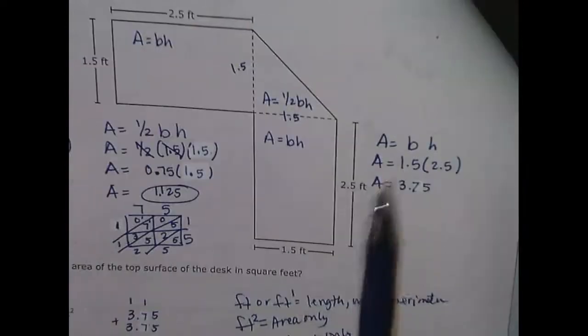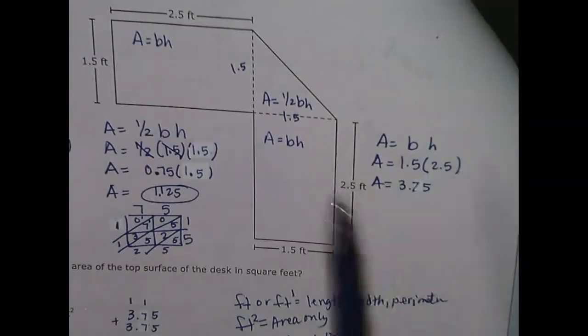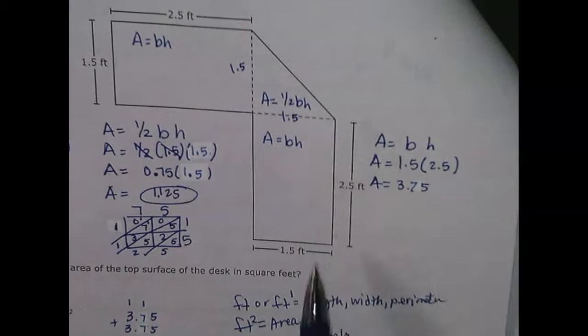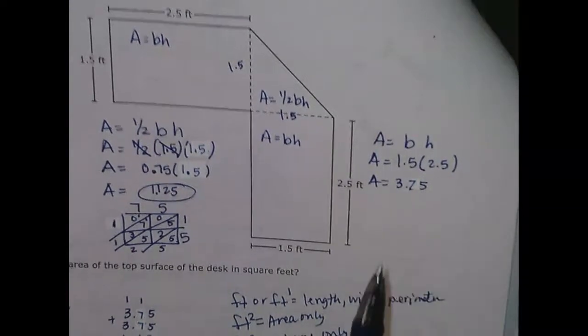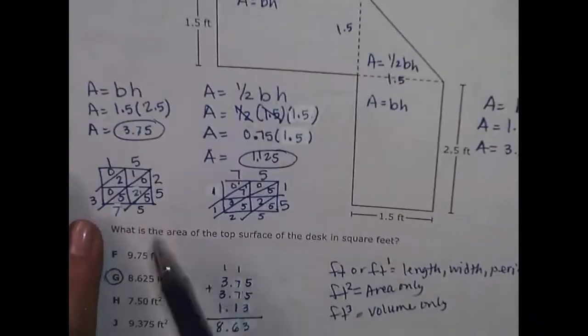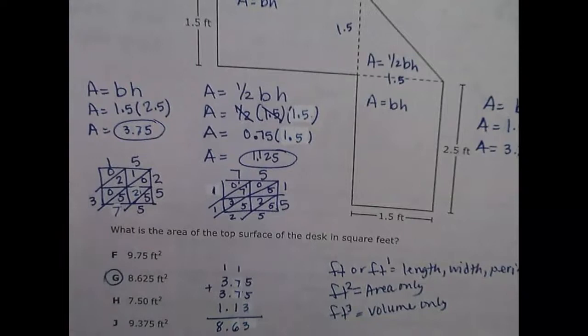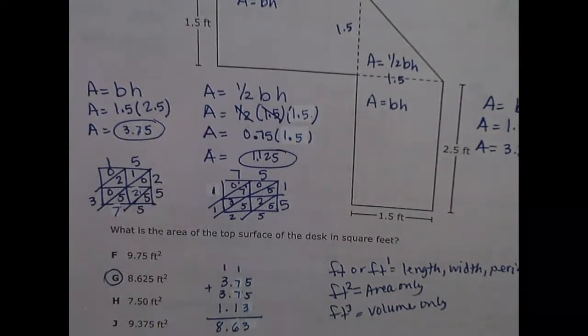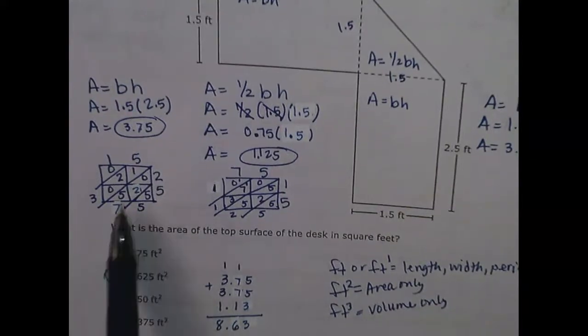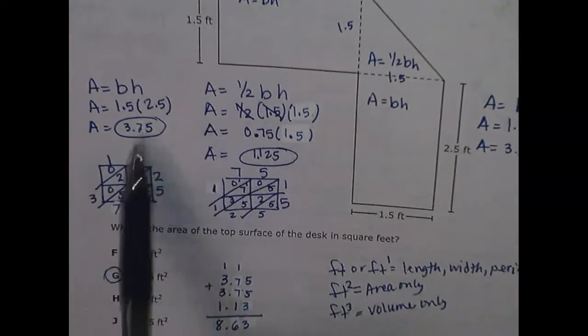Next one. Area equals base times height, and remember that's going to be the 2.5 and that's the 1.5, and the only good news is you get the same 2 twice, and so 3.75. I would probably take the time to either double check this math to make sure you didn't multiply anything wrong, because I actually did 5 times 2 is 10, and then 5 times 5 is still 10 again. So I guess I love that number. But checking your math, because if you make one mistake here, you've made 2.